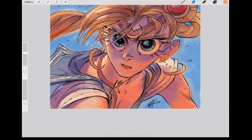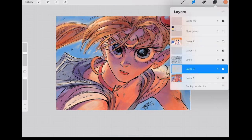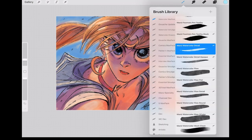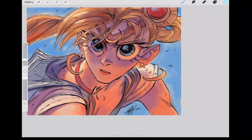Okay, so one of the things I can do here that really needs help is this background. It's sort of competing a little bit. It's sort of the wrong value. It's not really helping me. I'm going to try something under the lines. I want to go light blue? Seems boring. Warm wouldn't be a bad idea. I'm using the blue because that's what's in the original reference, but at some point I'm not really doing the original thing anyway, so I don't mind trying something different. I don't really know what I want to do for this.